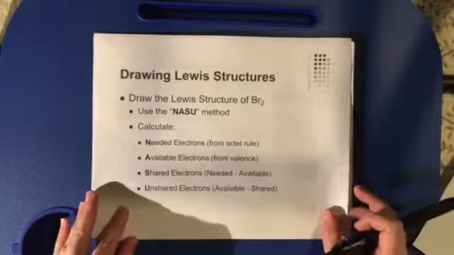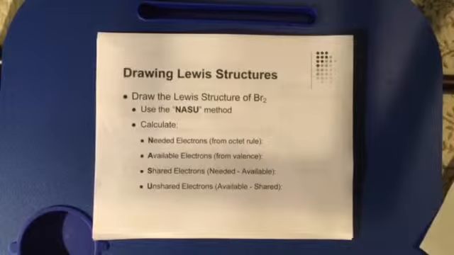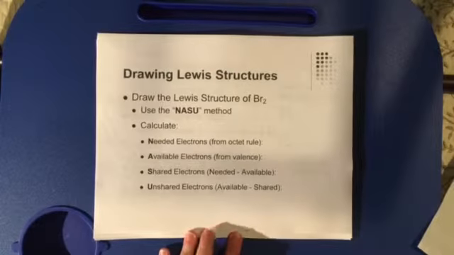And so here, this is a system that I like to use for drawing Lewis structures. You can use whatever system you want. I've done it many ways. This is the easiest one to explain, and it's the one that will always give you the right answer. If you do this correctly, you will get the right answer. So we're going to go over this with several different compounds, and then hopefully you'll get the hang of it after we do it several times.